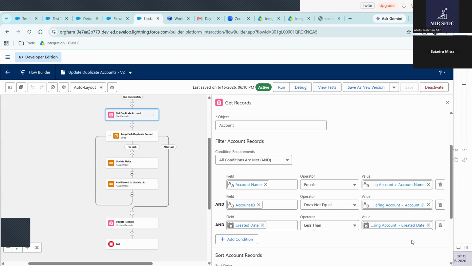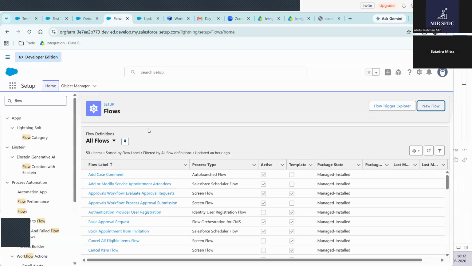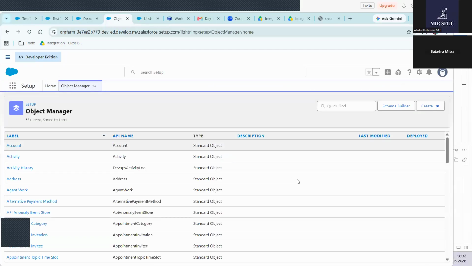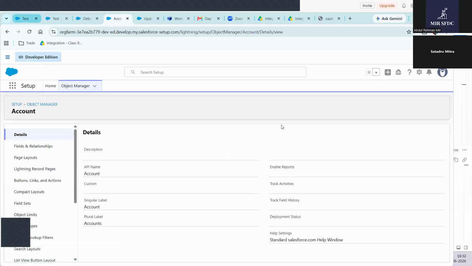Then go to the account object, the account record object, the first one.